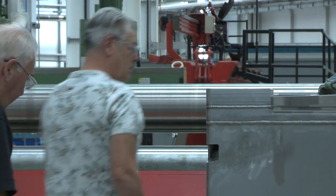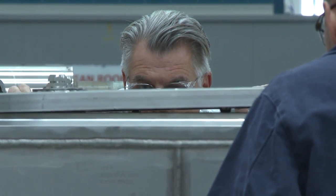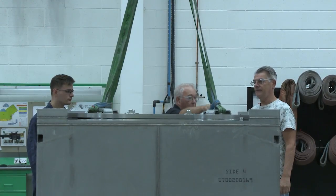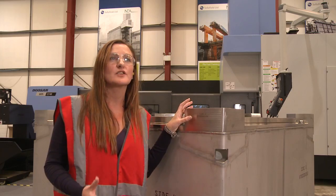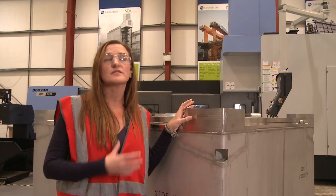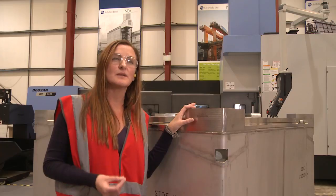It's been very important to make sure that we're only producing a box that's fit for purpose. You'll see from the container itself — it's not perfect, it's not shiny — it is ultimately there to contain waste. There have been elements of the design that have been stripped back and simplified.